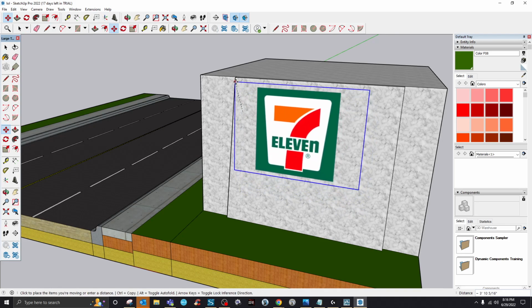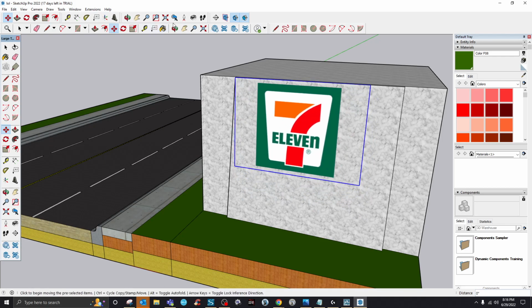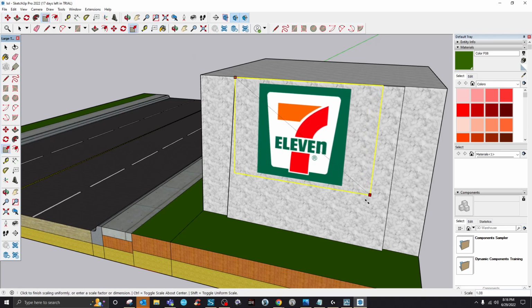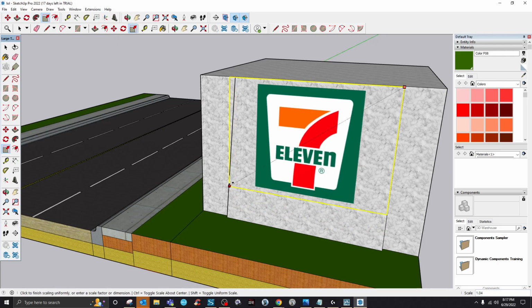Can I actually do that? Oh, yeah, I think I need to go scaling, right? So just select scale. Try to put it like this. That's gonna look like an interesting 7-Eleven logo.